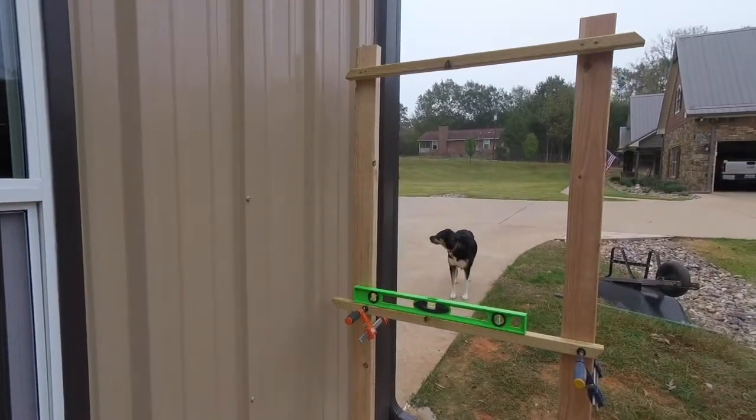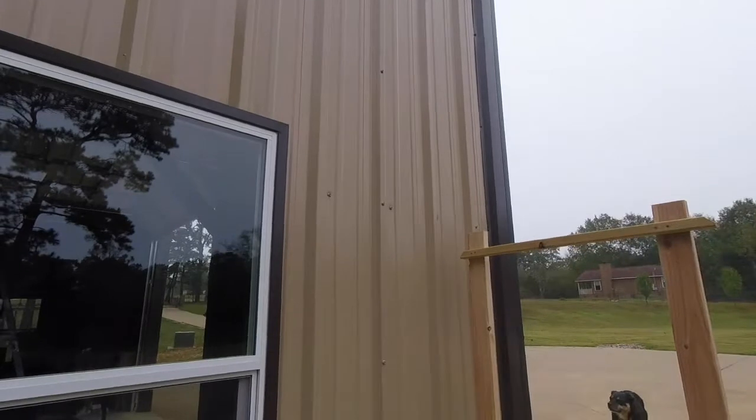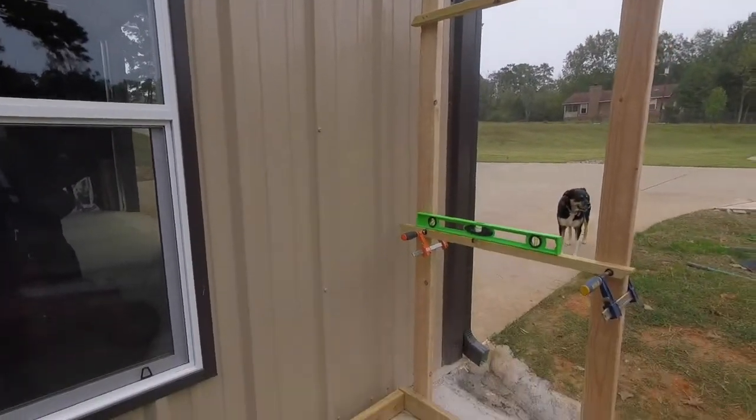So I'm going to put it on the side. Thinking about maybe putting something on the top. I'm not sure just yet. Well, I know I'm going to leave the front open. I know that for sure.